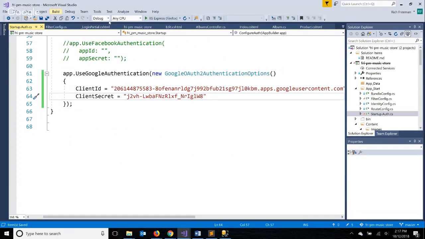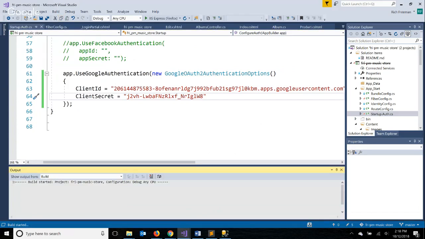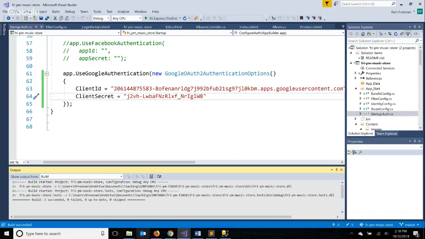The ID is sent as part of the client-side request, so it shows up in the URL. The secret is passed to the server invisibly. Okay? And both have to match. Correct. Google Plus, not Google, not domains.